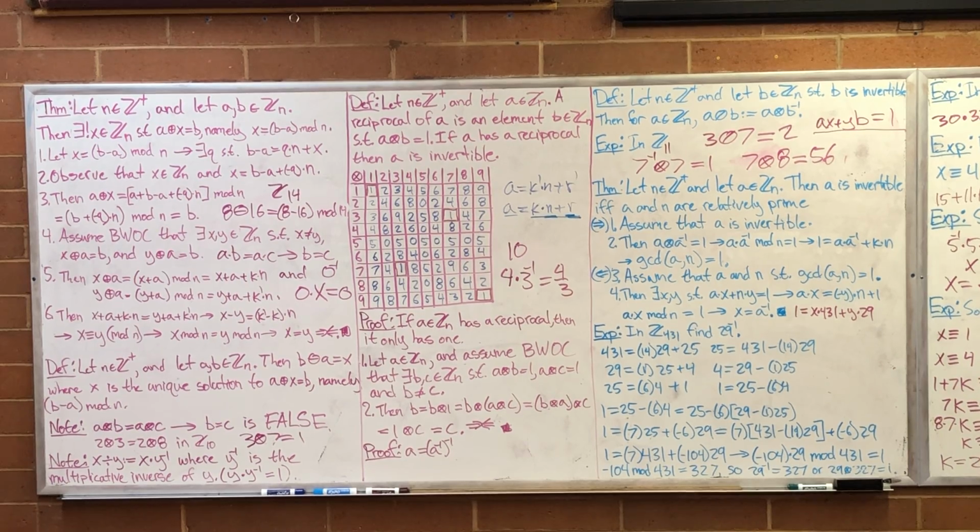Remember that not (A or B) is the same thing as not A and not B. So if it's not this or this, then it's not this and not this. Not and not. Follow that? Yeah. Okay, so this is a contradiction of that. So assume by way of contradiction that P doesn't divide A and P doesn't divide B.